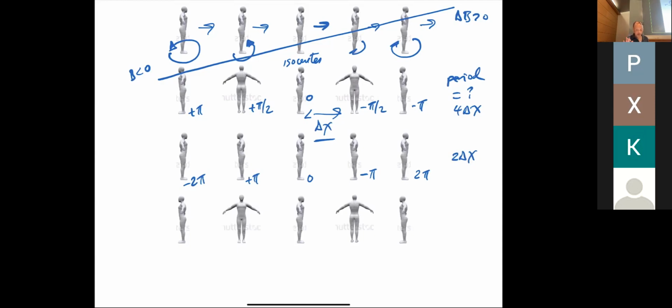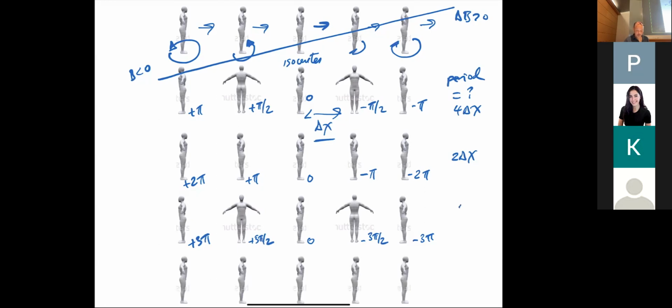And now we've gone one more step, okay? So now this one is at, sorry, this should be plus 2 pi. Minus 2 pi. This is now minus 3 pi, minus, I guess, 3 pi over 2. Is that right? 0. This guy goes pi every step, right? Okay. Plus 3 pi over 2 and plus 3 pi. Okay, now what is the period? 3 delta x? 1, 2, 3, 4. Or 4 delta x. It's still 4 delta x, right? Yeah. It's sort of a trick question, so don't worry about that.